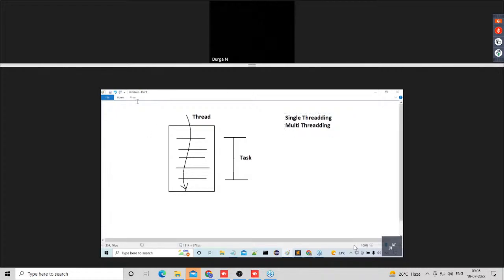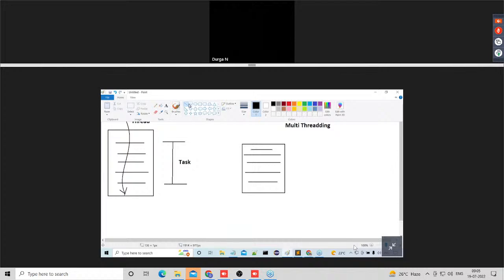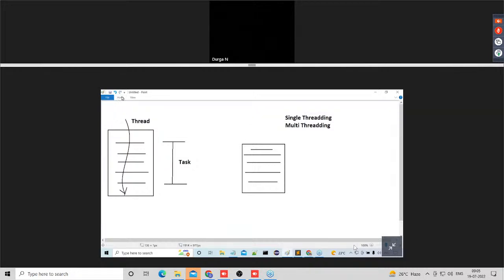But what is this multi-threading actually? Observe carefully. I have a program, and inside my program there are 100 lines of code. Over these 100 lines of code, I am submitting multiple threads at a time to my program, not a single thread. For example, 3 threads at a time: this is the second thread, and similarly one more thread.